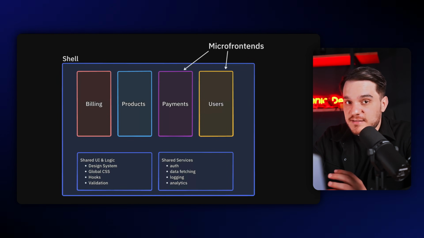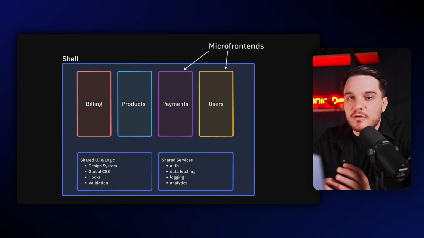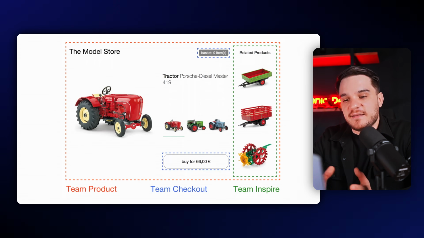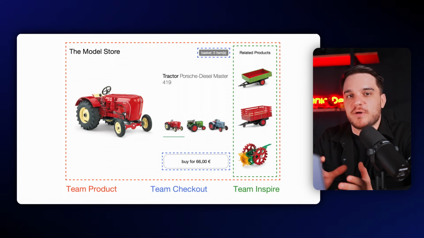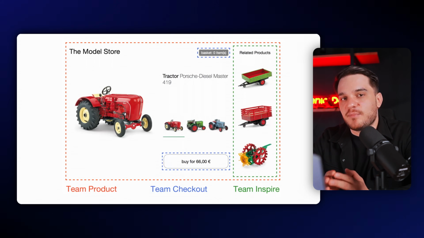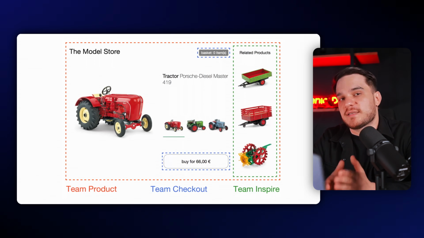Again, it's a very cool concept, but it requires more technical investment and there's more moving parts and a lot more complexity. And so the way this will look in reality is that you can look at your web page and split it by teams. And those teams will have vertical slices where they own the backend and the front-end part of that. And they're all independently deployable, so everybody works in parallel.